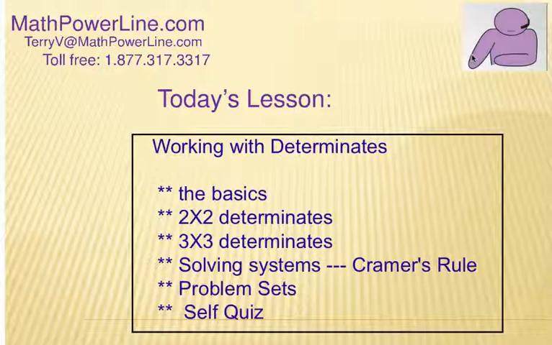Now in this Algebra 2 topic, I've gone through the whole sequence of finding a 2x2 determinant, what that process is all about, 3x3 determinant matrix, and then using that with Cramer's rule to solve systems of 2x2 or 3x3. You've had some problem sets along the way, and now it's time to finish this final video, which is Self-Quiz 2. So we're going to focus on 2x2, 3x3, Cramer's rule, solving some systems of equations.